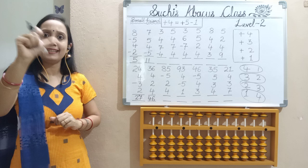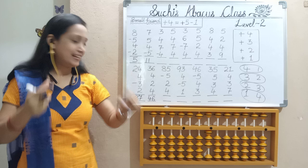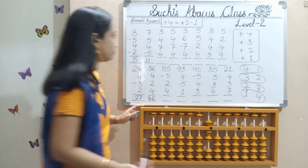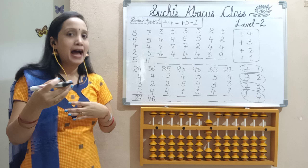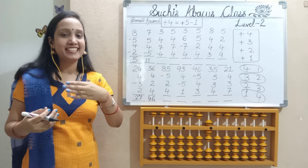Next one: add 3. 3 bits up with thumb. Add 4 - check here, I don't have 4 bits. Next one: less 6 add 10, not possible. Next one: small friend for 4 is 1. Add 5, less 1. Next, add 7. So here, I am leaving this for you only to do. How to do add 7 - if you can do it, very good! Please put your answer in the comment box. I will explain it on the next class.